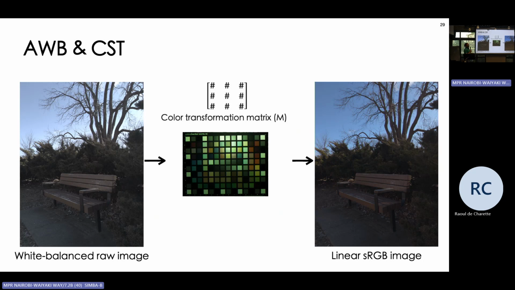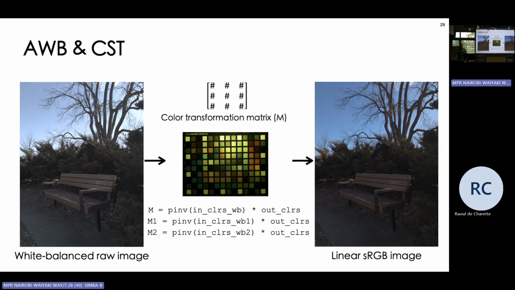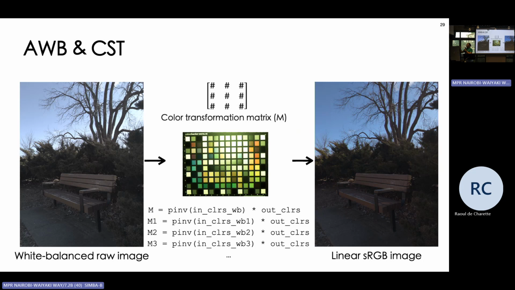And we do that by capturing a standard color chart, for example, this one, under a certain lighting condition in RAW of this particular camera. And then we already know the target colors in the standard space. Then we fit a 3x3 matrix to map from the white balanced color to the target colors, and that gives us the matrix. And by capturing the same color chart under different lighting conditions, we will get different matrices. And at inference phase, when we capture any scene, we look into what lighting condition corresponds to the matrix, and then we pull it up and use it to map to the standard color space.